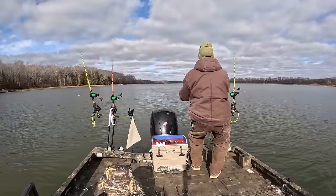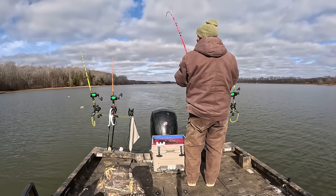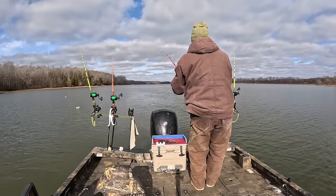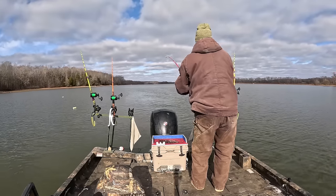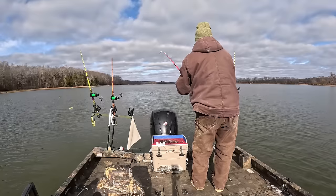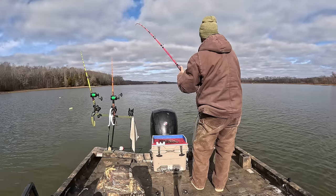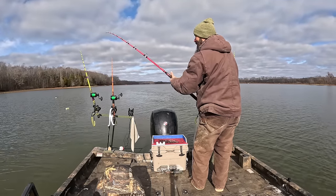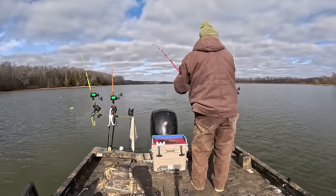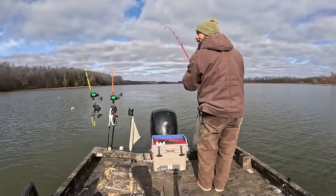Oh God. Holy crap. Come across that rock point right there. Heck yeah. A little bit better fish here. Don't think he's a monster, but he's still a better fish, right on that rock point. I could tell when we start coming across that rock, the rods start doing that little tick thing, and then they start falling into them bigger rocks on the bank. So I don't know, he may have been right before it. Learning every time I come out here.